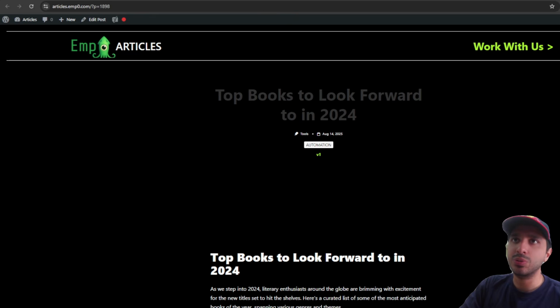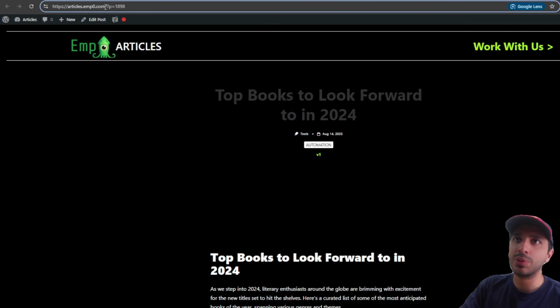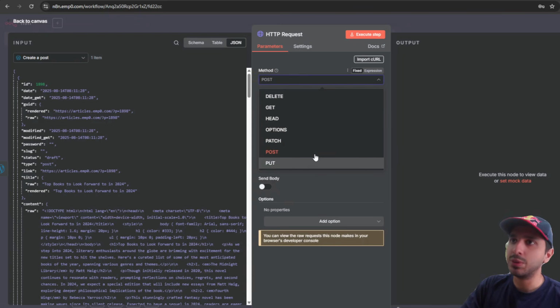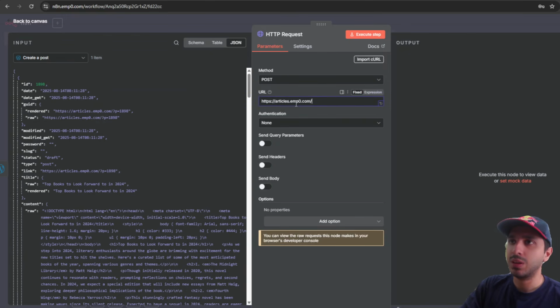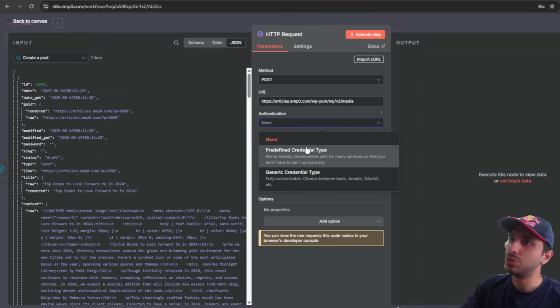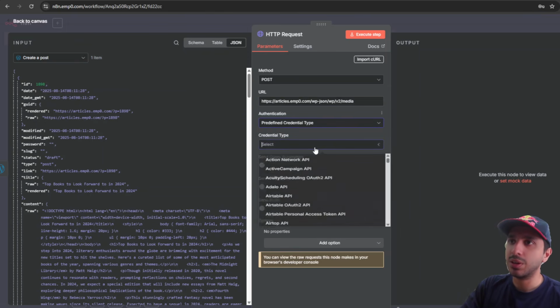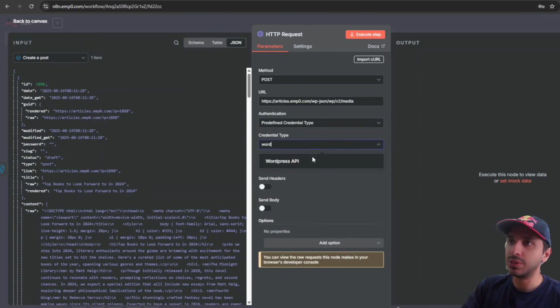So what I need you to do is to get the link of the WordPress domain that we already have. And then we're going to hit the following endpoint, /wp/v2/media. You're going to require some authentication, but n8n helps a lot. Let us choose a predefined credential type and search all the way for WordPress.